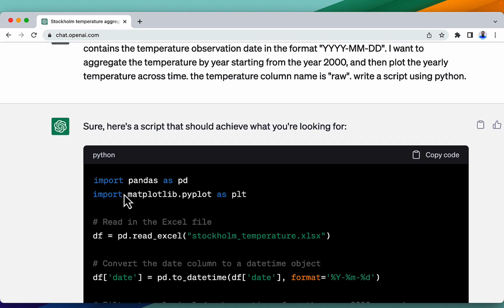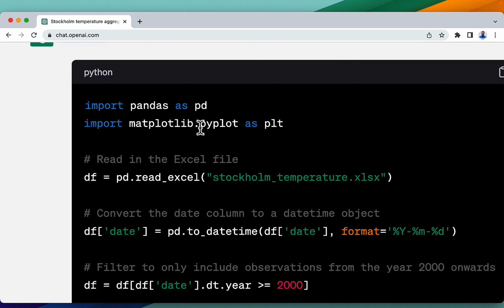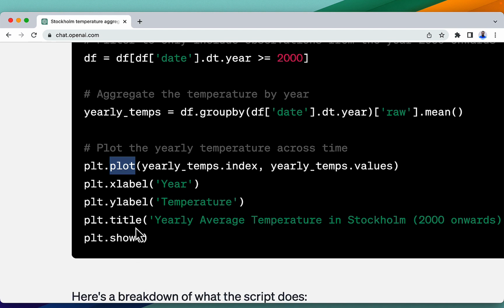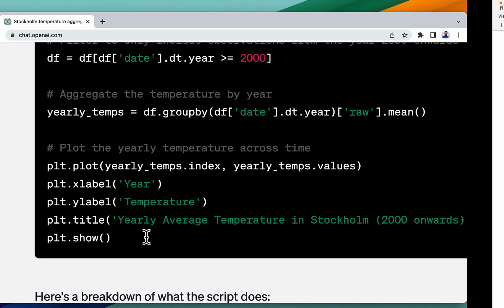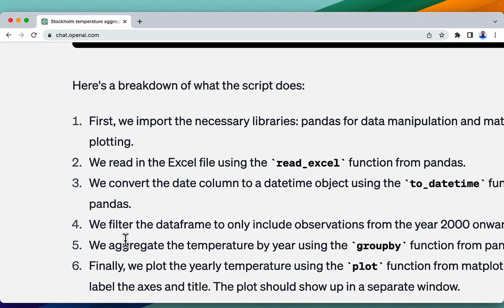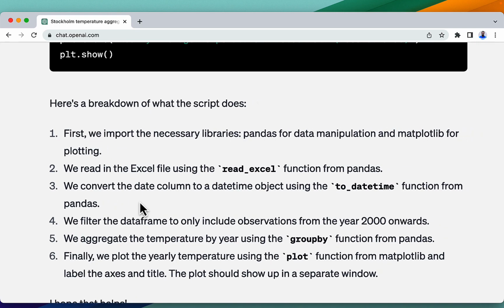And now we are going to use the matplot library in order to generate the chart. So what it says is plot. There is a method called plot from the matplot library reference. So plot the index and the temperature values, and apply a labeling, which is X label is year, Y label is temperature, and also offer a title for the chart. And finally, once all the properties have been set to the matplotlib reference object, we are ready to show that chart as a visualization for the user using the show method. So this is what ChatGPT has generated as a code, but we have to figure out if that is getting a desired output or not.